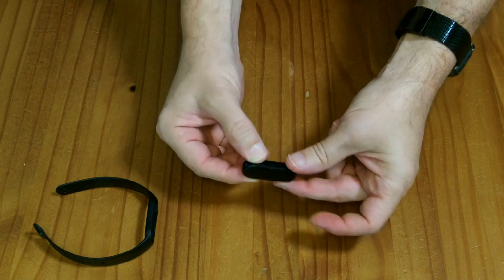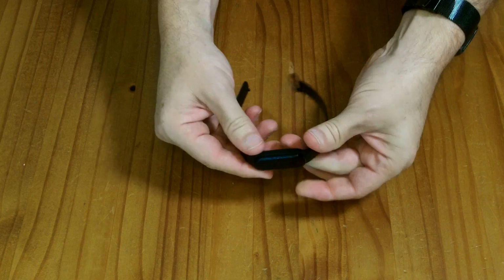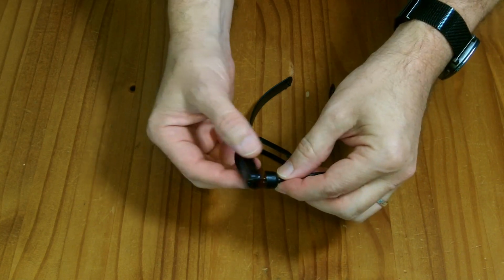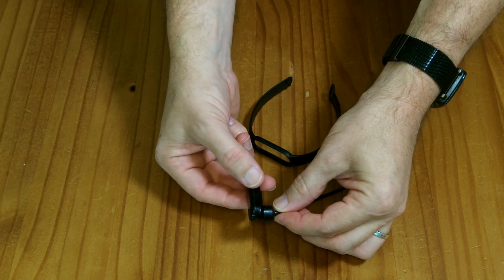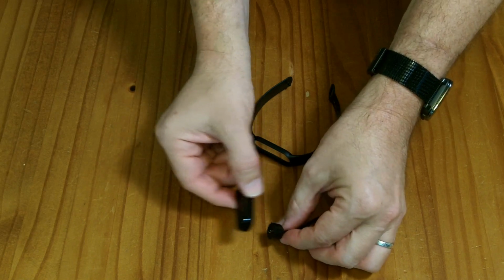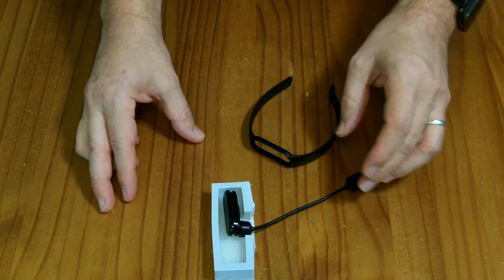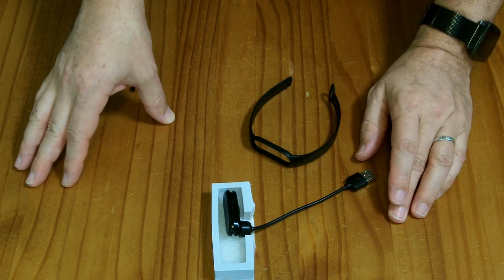So I've had this guy for about a year. I like the easy in, easy out of the band, and I don't like the fact that it has this proprietary charging cable. So this is very much like the original Gotcha. The problem is that it will sometimes just kind of slip off the cable and it starts vibrating. Every time it charges or uncharges, it vibrates. So I actually had to make this little foam padded place for it to sit on my desk so that at night it wouldn't go off just because something happened with the power or whatever.